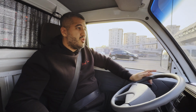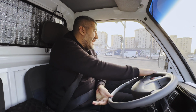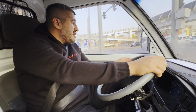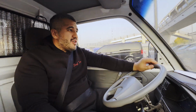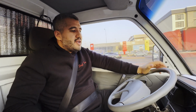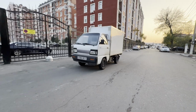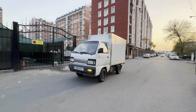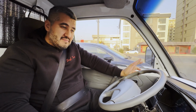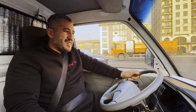You are, because you're concentrated on driving this vehicle, on making the gear shifts good, on not turning this car on the side, delivering or not delivering, you know, just driving it. You enjoy this vehicle. Great car. The clutch is jumping like a rabbit. This is when I push the clutch. This is when I let my leg go. You hear it? It's bouncing like a basketball. Also a very good characteristic, because you are very sure that your foot left the clutch.